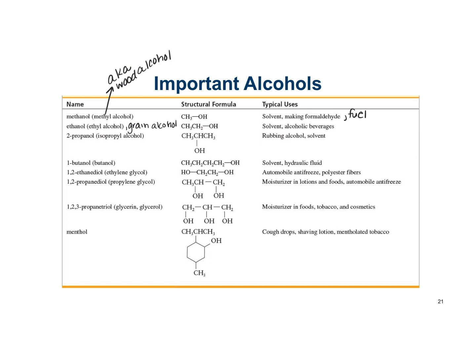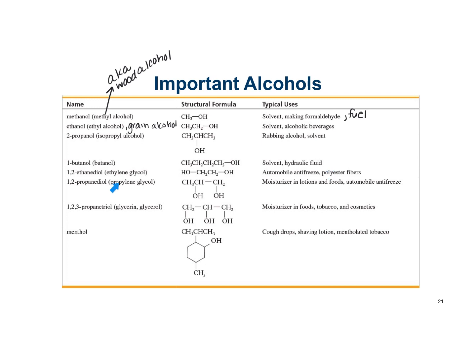Another alcohol that's interesting is 1,2,3-propanetriol, which is known as glycerin or glycerol. This is used as a moisturizing agent in food and tobacco products. It's also used as a soothing agent in soaps, which I think is kind of interesting. We also have 1-butanol, which is a solvent. It's also found in hydraulic fluid. 1,2-Ethanediol, which is known as ethylene glycol, is found as antifreeze in your car. It's also used to make polyester.